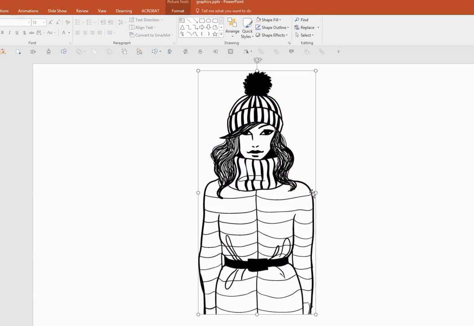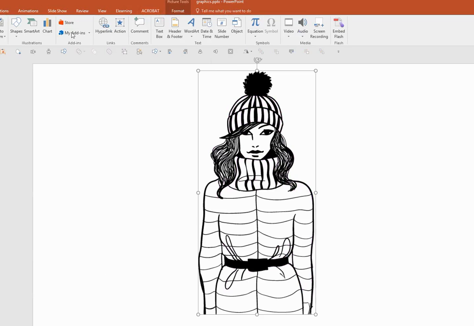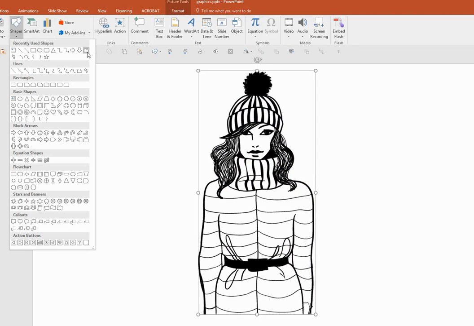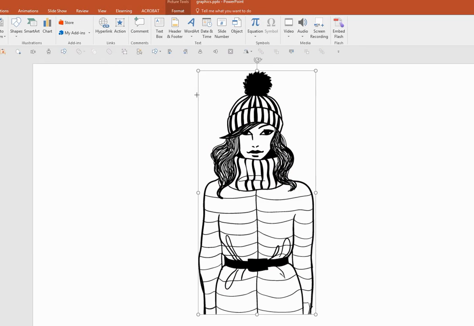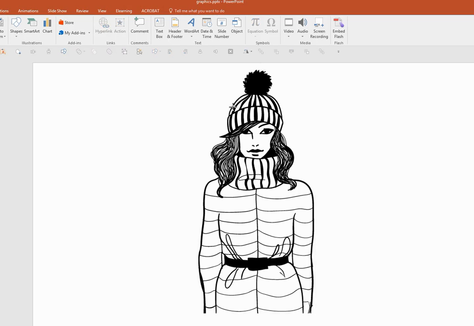So all you need to do, this is very easy, is use your Freeform. This would be under the Insert menu, then Insert Shape and Freeform, and that'll give you a little cross there. All you need to do really is just start drawing around the areas that you want to create a shape for.